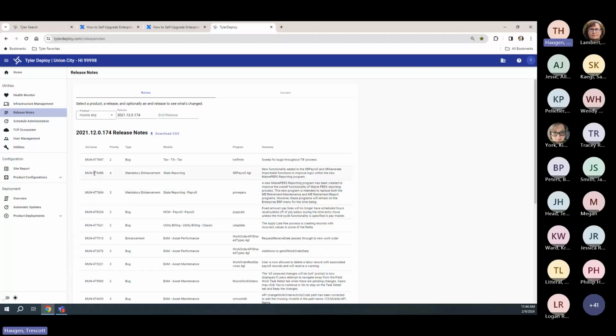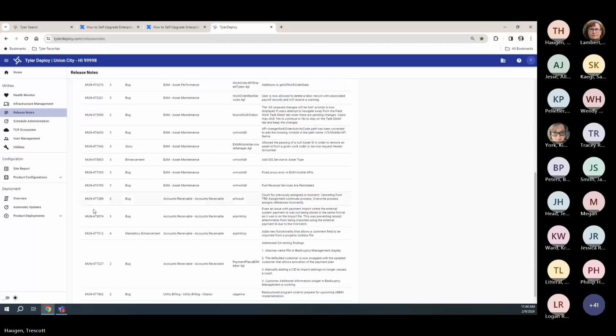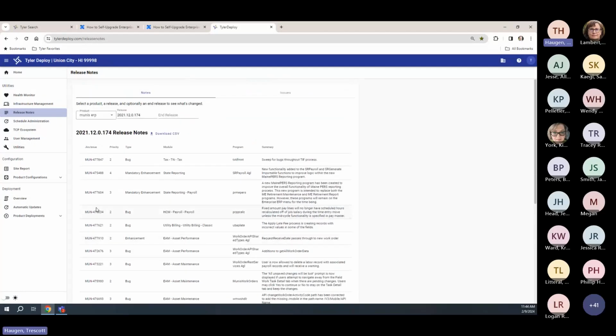So we do still have that reference point from our development teams for the hot fixes. However, installing them now is through Tyler Deploy, and these are all bundled into this one hot fix. The benefit of bundling these is they've all been fully tested prior to being released, which equates to you having more reliability when you apply these. You shouldn't have any issues moving forward when you apply one of these hot fixes.